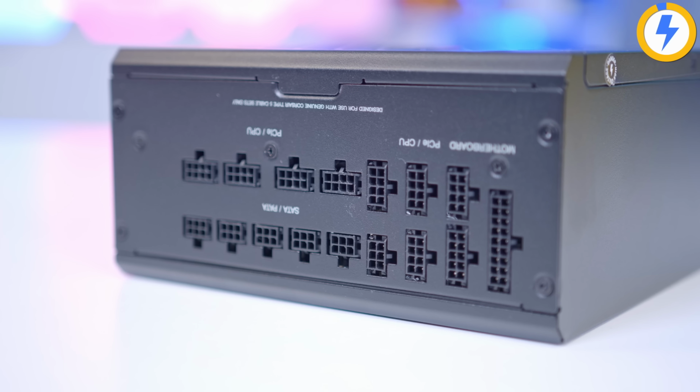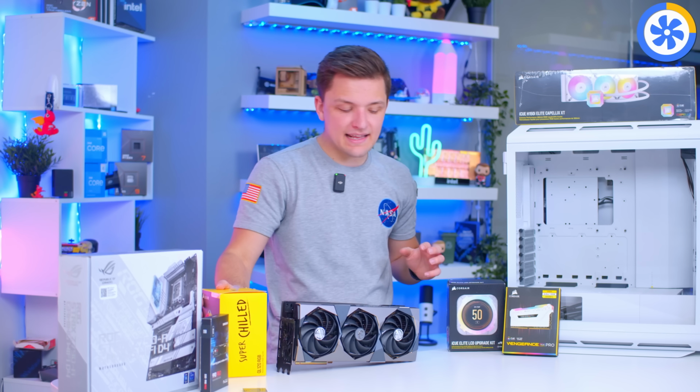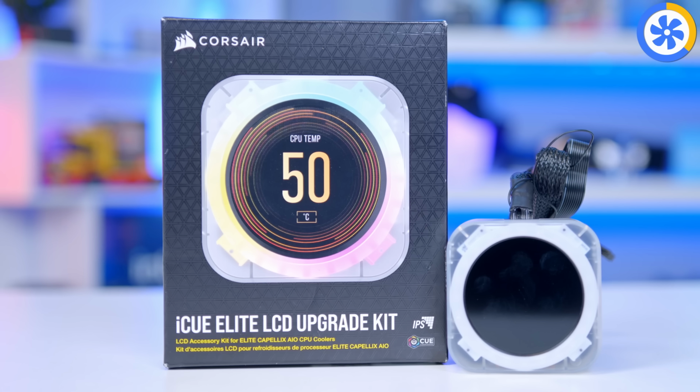A couple more bits to cover off include some fans. I've picked up some Corsair QL edition fans. They've got the RGB rings on the front and the back. Awesome for radiators.